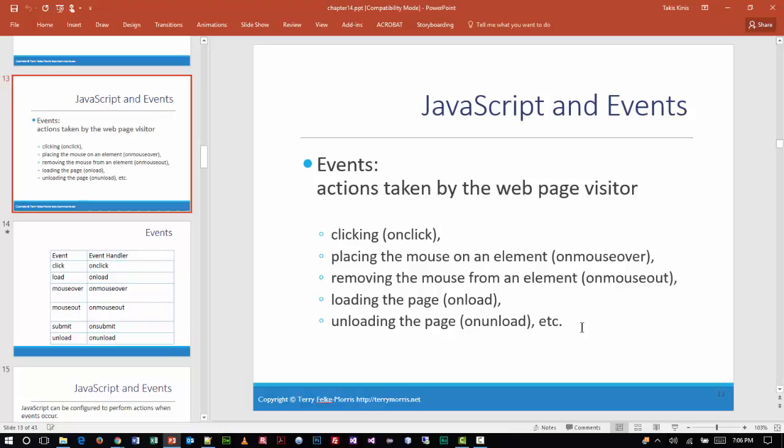All right, JavaScript also has the capability of interacting with the events that you perform on the screen. And that's where we start to see this thing called an event handler, and all programming languages have them. It's basically a way to interact with the user, whether it's touching the keyboard, moving the mouse, clicking, unclicking, double-clicking, click and drag. Oh, let's not forget touch screen now. Touch events too. Swipe, pinch, zoom, twist, all those things. Those are all events. JavaScript is capable of reading those events and reacting to them.